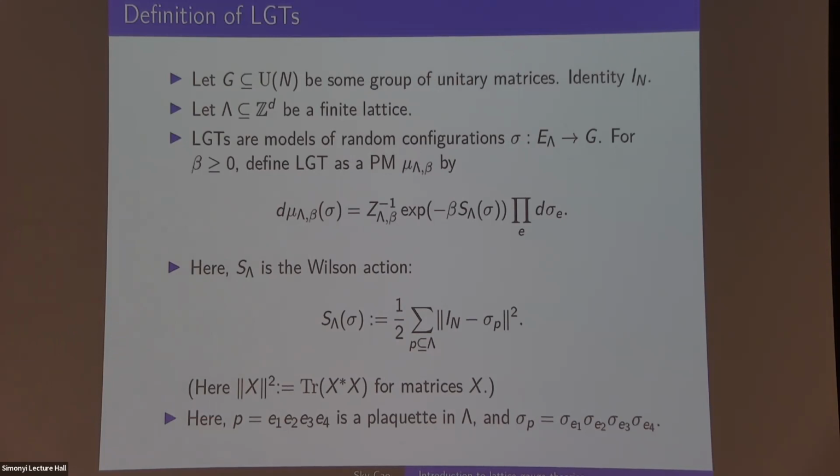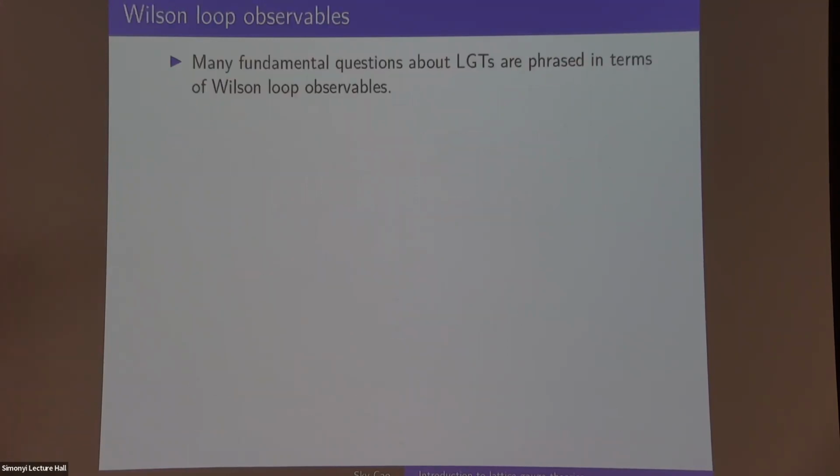One thing I can also say, for purposes of time I'm not saying it now, is that these notions like edge configuration and this Wilson action have also natural analogs in the continuum, because indeed they were obtained as discretization. So if you're interested, I can say more at the end of this talk. But now I want to move on and talk a bit about some of the basic questions one can ask about lattice gauge theories. So I've defined this probability measure. What do we try to prove about it?